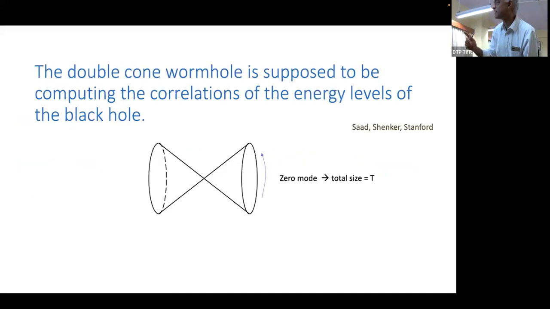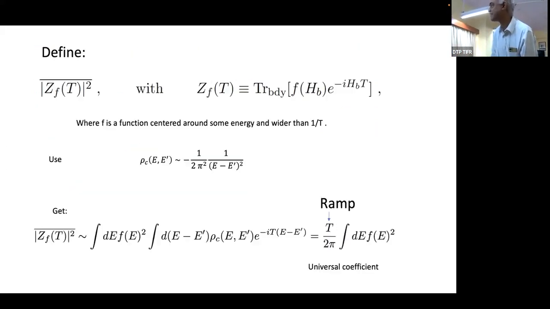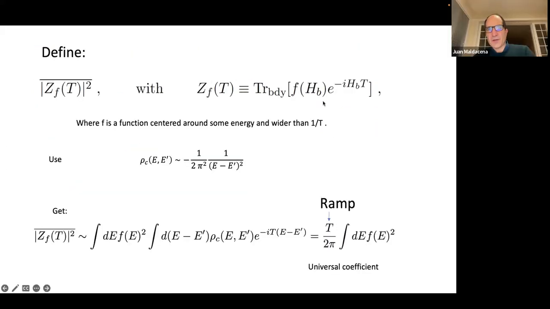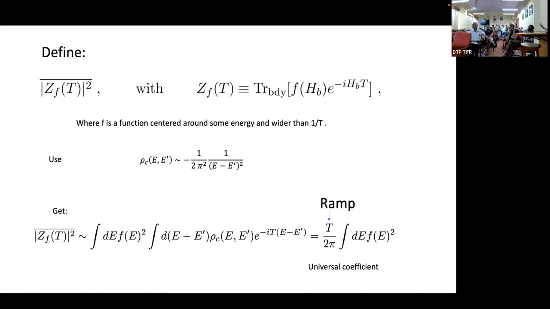Sorry, Juan, can I just interrupt to ask for a clarification? Yes. The double cone is supposed to be thought of as the beta equal to 0 limit of that spectral form factor. You just have the imaginary T parts, is that correct? Yes. It will be viewed as the version where we have some function f. You will see where this function f will appear in a second. For now, I'm slightly vague. We'll be a little more precise later. Okay, thank you.